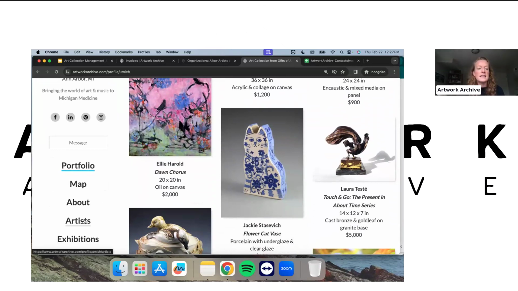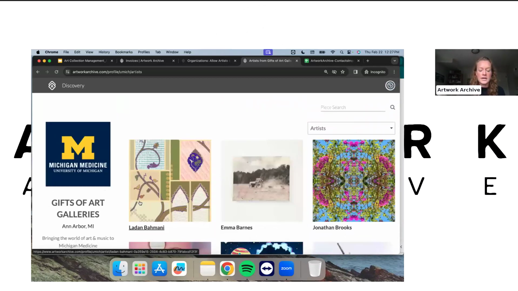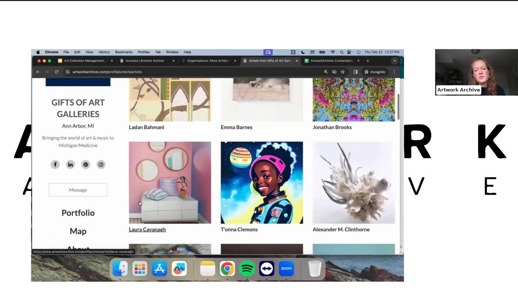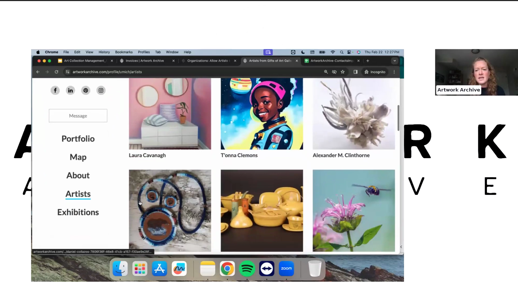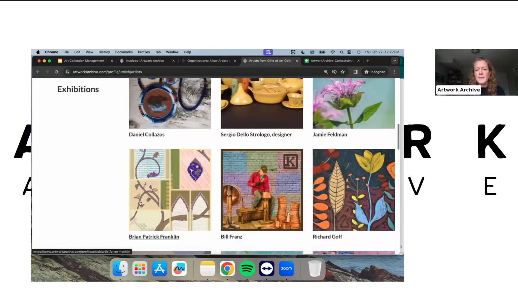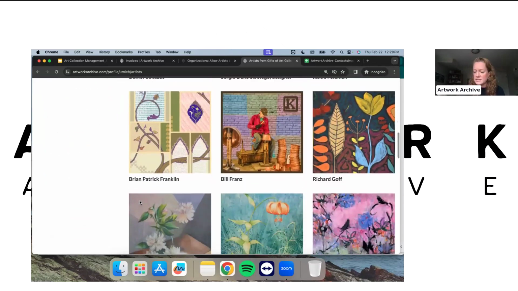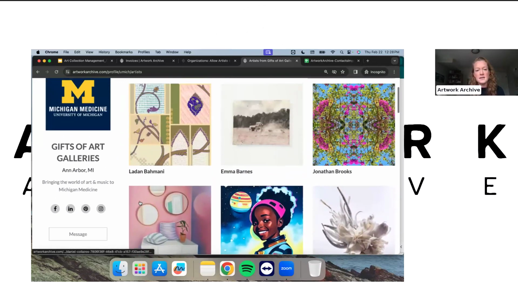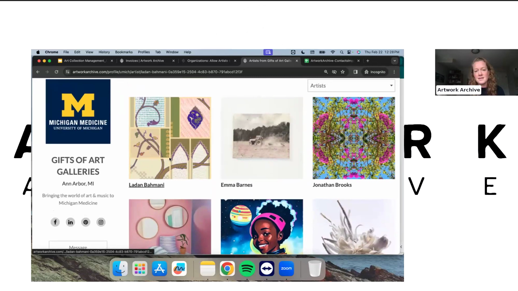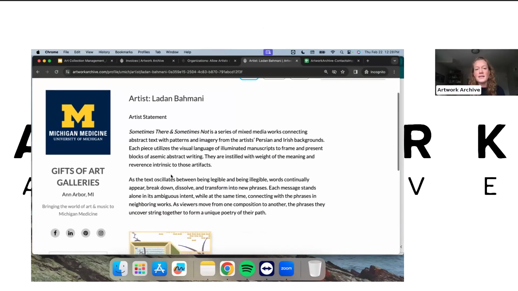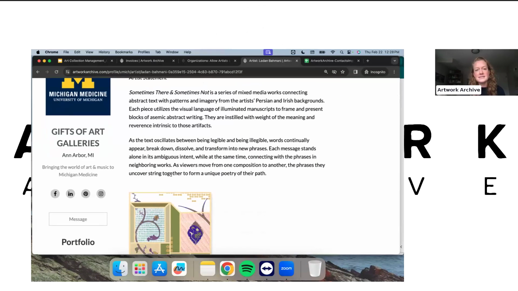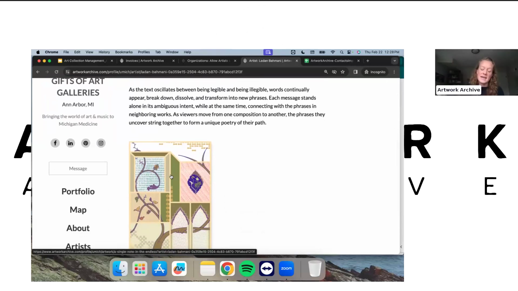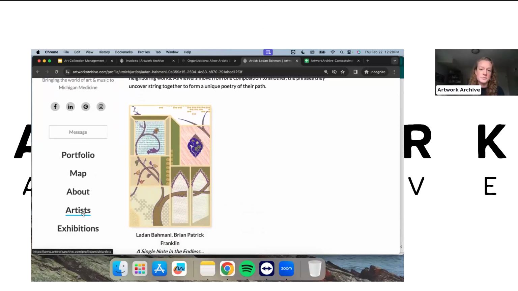So as I click into the Gifts of Art program and click into artists, we have a beautiful grid view, and so folks can learn more about the artists. If I click in, can learn more about Ladin. That bio that you've populated in the back end is shown.